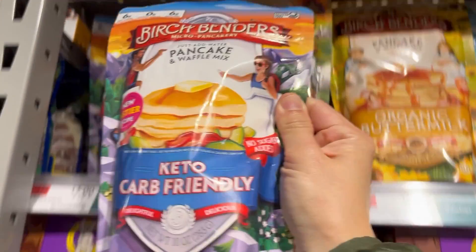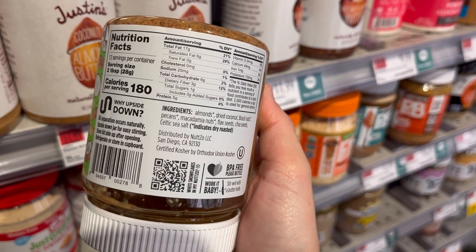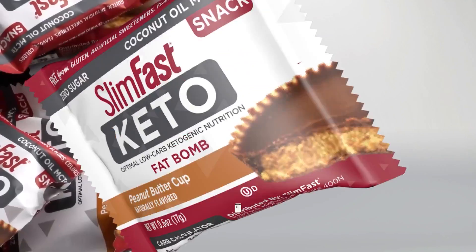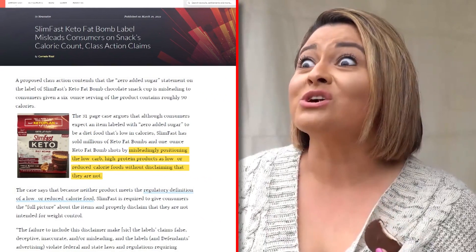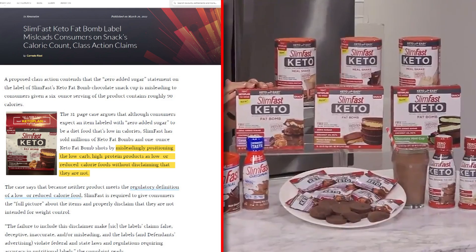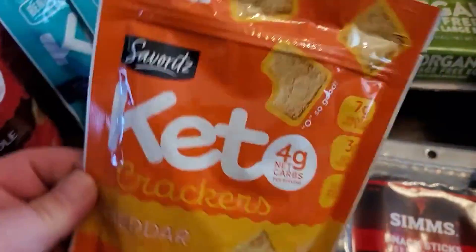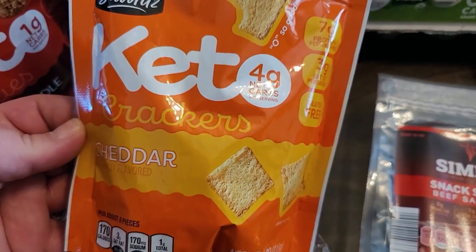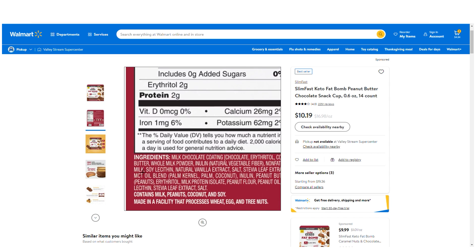Number 3: the low-carb or keto labels. If you're trying to lose weight and looking to a low-carb or keto diet, buyers beware of food products with these labels. Many food companies might slap on low-carb or keto labels even if the nutritional stats don't match what they're claiming. Companies take this risk for the sake of making more sales, given increased consumer interest in lower-carb diets. The FDA hasn't been enforcing these regulations aggressively either, so the best thing to do is pay extra attention to the nutritional facts.